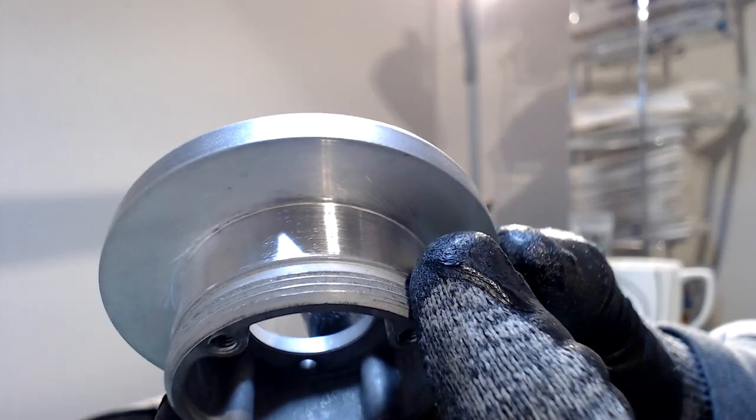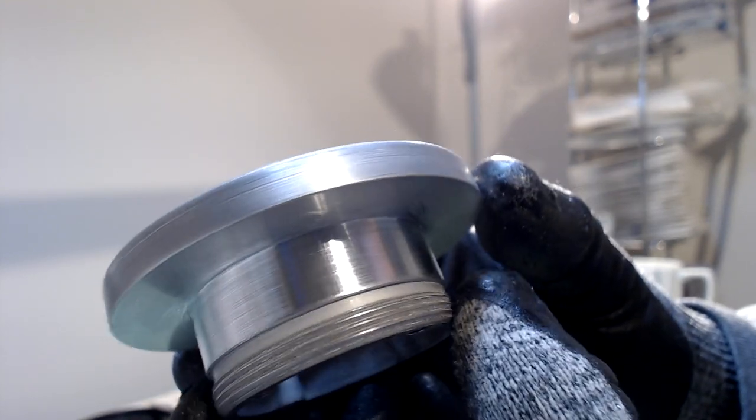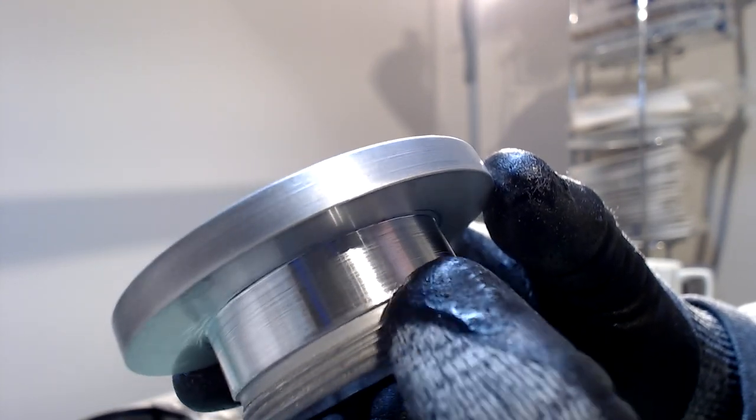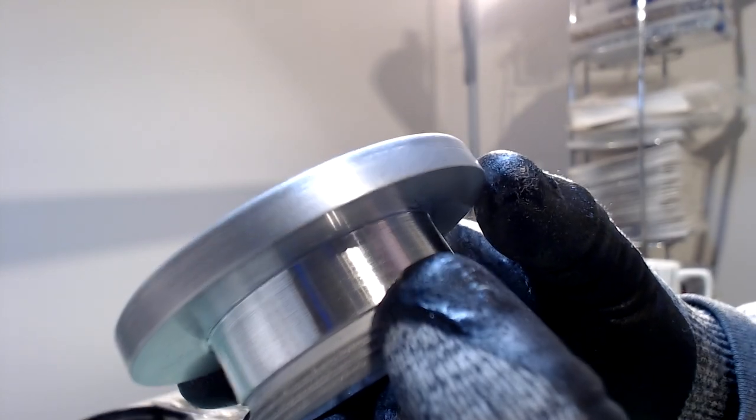Now, if I can get it focused, you can see how it looks like a nice machined smooth part, and just blended that high point and the low point all together. So let's try this again in the mount.